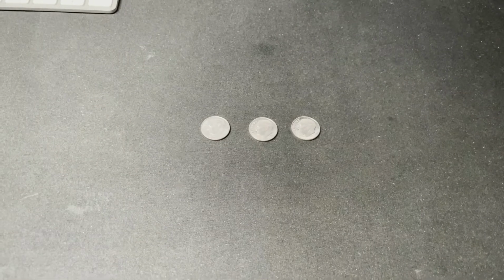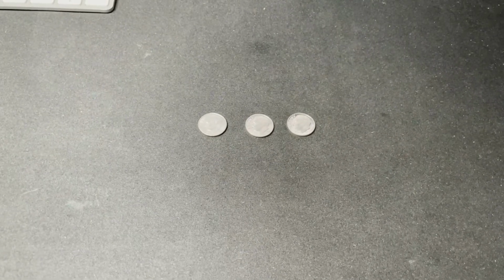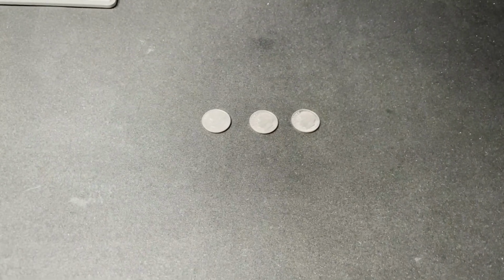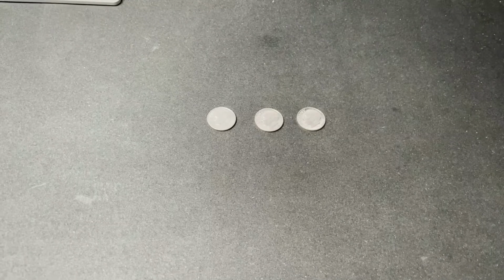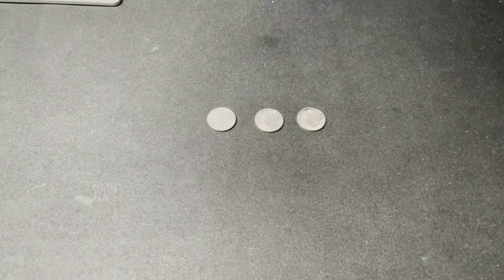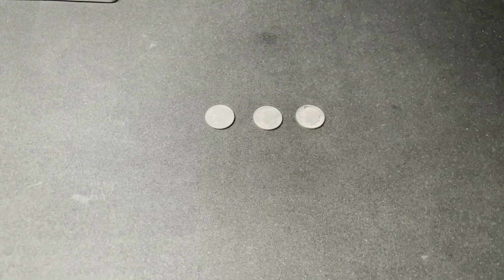Alrighty guys, another dime box bites the dust. And of course, we still have 0 silver. And based upon the way the banks have been, because I've been getting a bunch of new coin and I've had to run around a lot, I think I'm going to cut dime o'clock short and call this done, at least until the coins start picking back up to where it's not nearly impossible to get coins. And then when I do get coins, they end up being new, which is frustrating for me. It's frustrating for the banks, and I certainly don't want to hurt my relationships, especially when dimes are not my friends.